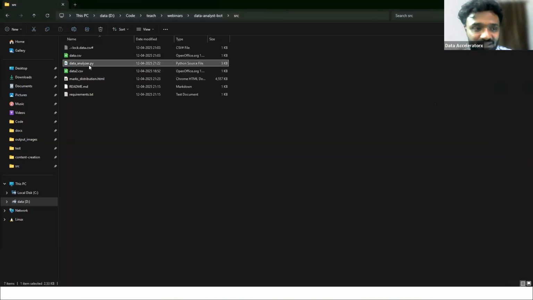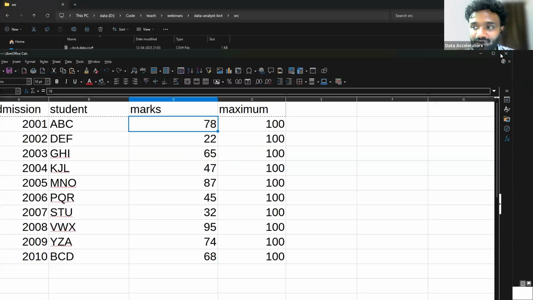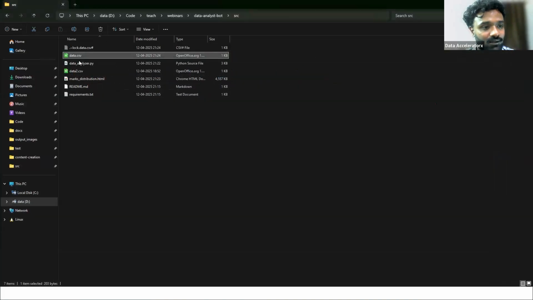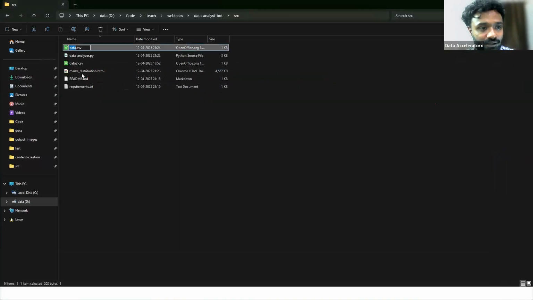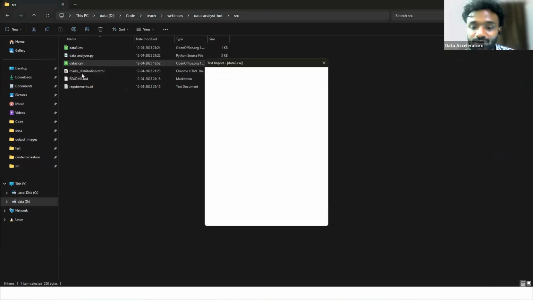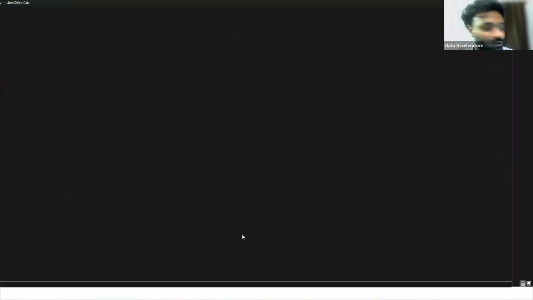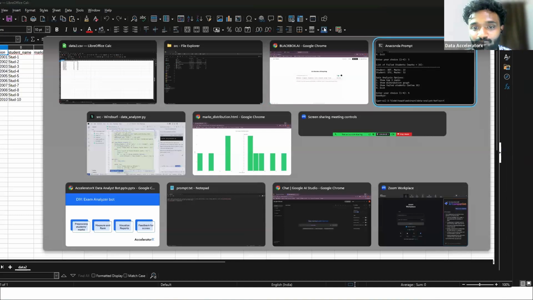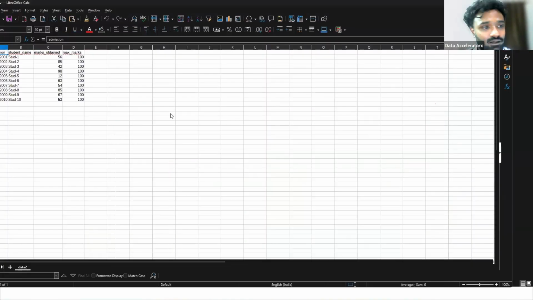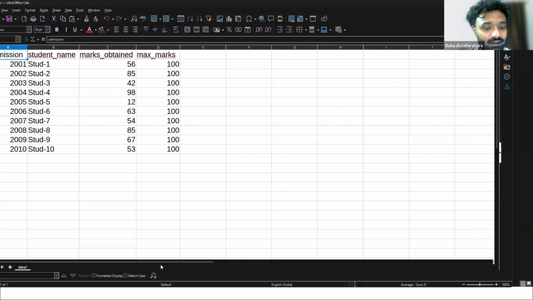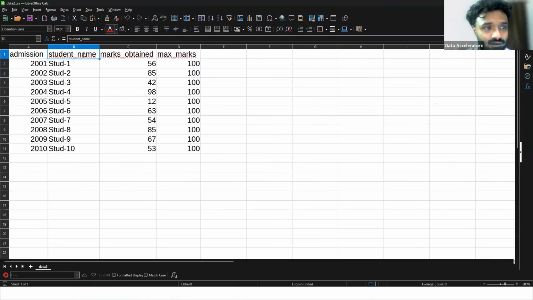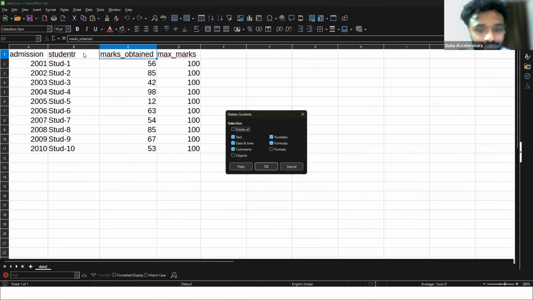Let's do one simple step right now. I'm going to give a different name for this. The reason is it's already open somewhere, so let me save it and close it. And hopefully we can give a different name. Yes, because I don't want the old data to be used. Let's use a different data set so the results look different. So remember, these are my old results. This is how it looked. Now we'll use this data set, and I think the names are different over here. So let's go and update the names first. Okay, so this will be student.